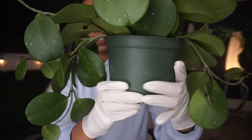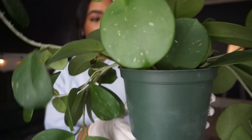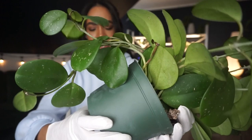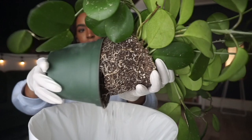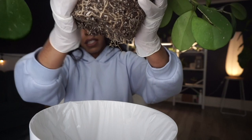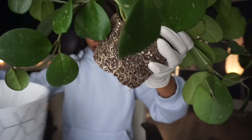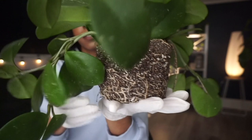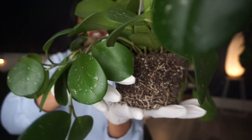I'm so nervous — let's try to get this pot off. It's gonna be hard because it's pretty root bound, I think. We got something — I need to do this over the trash. And this is what we're working with. She's not that root bound but I think she's okay to get switched to pond, so that's what we're gonna do.